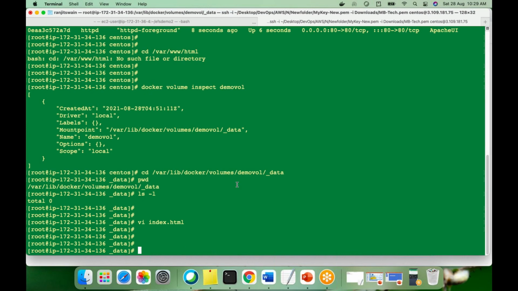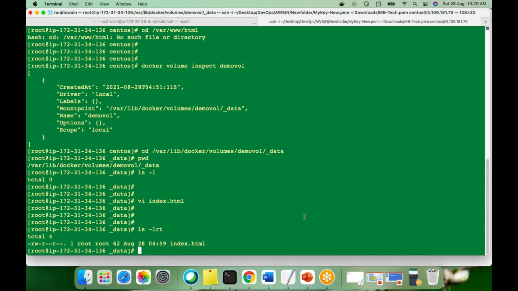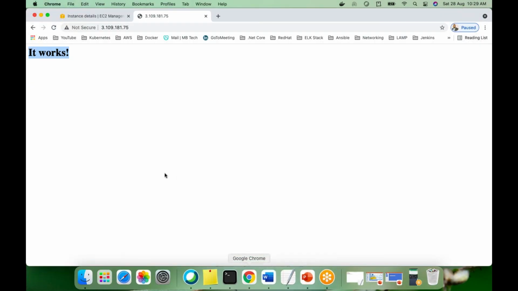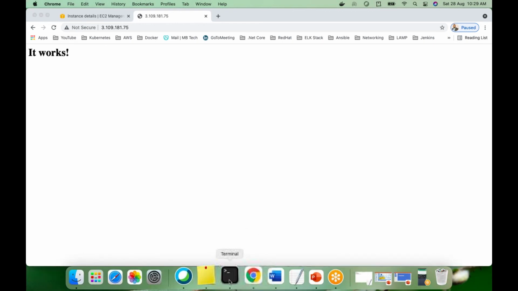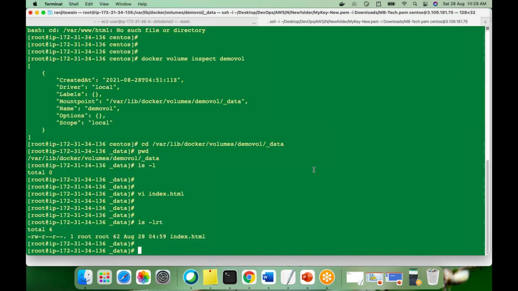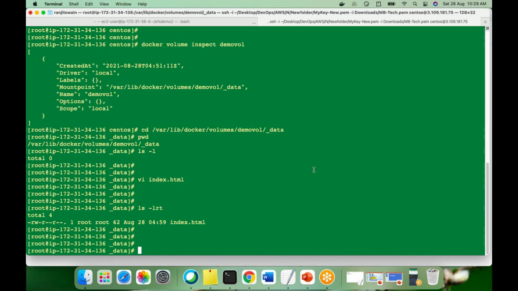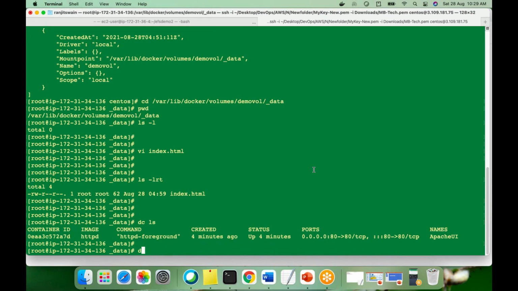So I just created one index.html file over here. If I go and refresh it, it's not working, right? Now what I'm going to do is stop and start the Docker container and see what is happening.